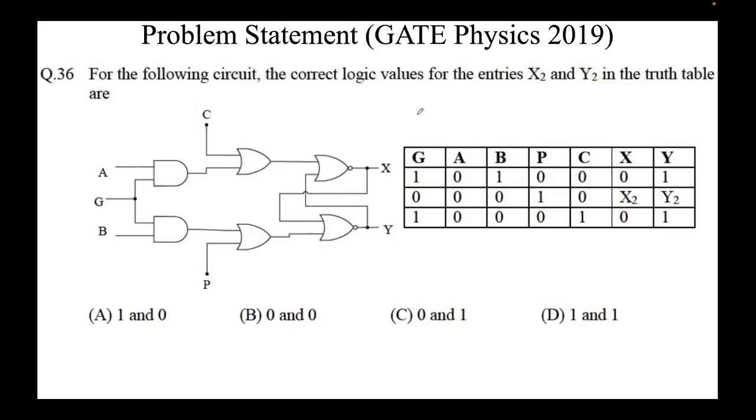Okay, finally, before ending the class, I'd like to go through one more question, for a truth table. Remember, in a truth table you list all the inputs and you try to find the output. On the left side we have inputs, and here we have outputs. The question says find the value of x2 and y2. We don't know whether these are 0 or 1. We'll try to find out these values. Okay, so let's do that.